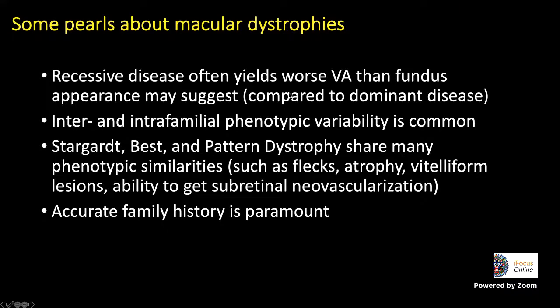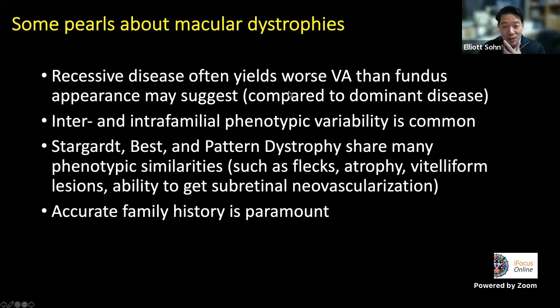How does posterior uveitis picture cause macular changes mimicking macular dystrophies? I didn't show any, so that's a very fair question. But these patients can get some RPE type changes in the posterior pole that kind of look like flecks, may look like drusen or punched out lesions. And so that would be one where you might think they have a macular dystrophy.